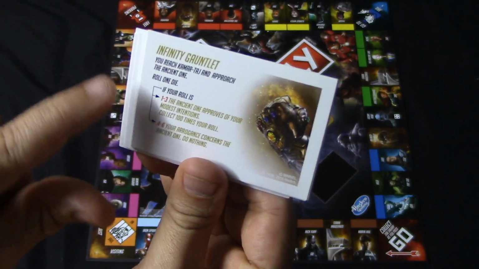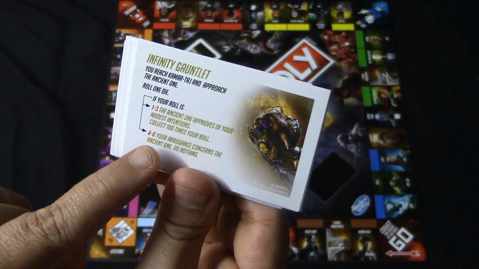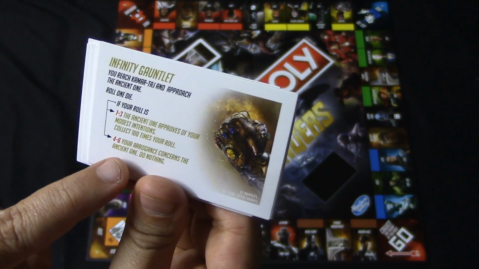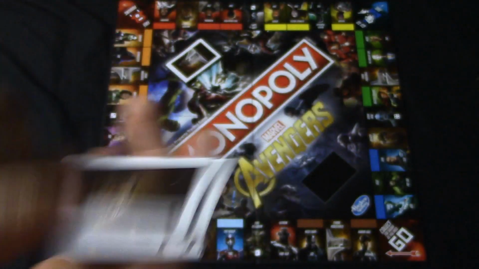Here's another one. It says if you roll 1 to 3, the Ancient One approves of your modest intentions. Claim 100 times your roll. Here's one that says your arrogance concerns the Ancient One. Do nothing for 4 or 6. And there's a bunch of those types of challenges in this deck of cards.